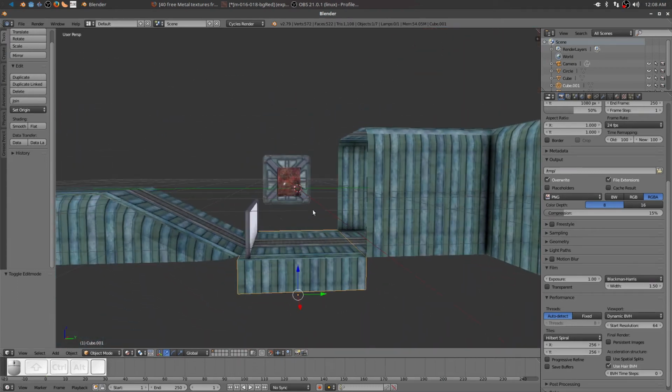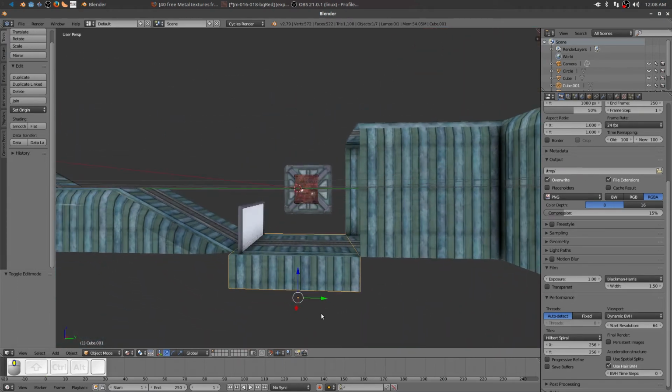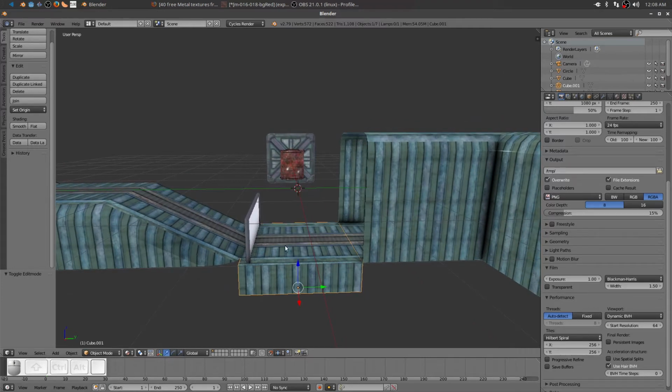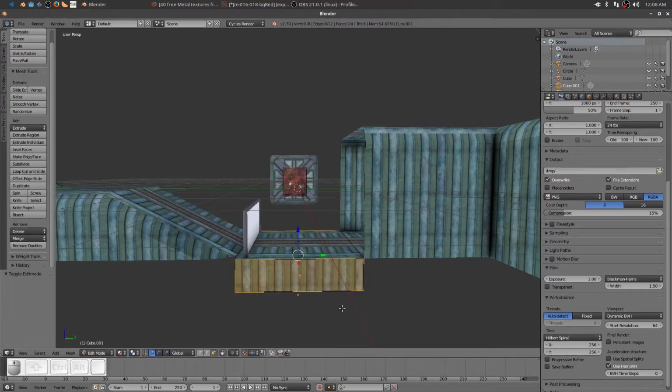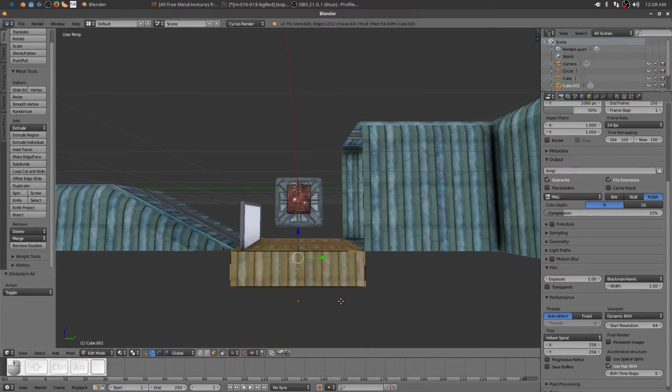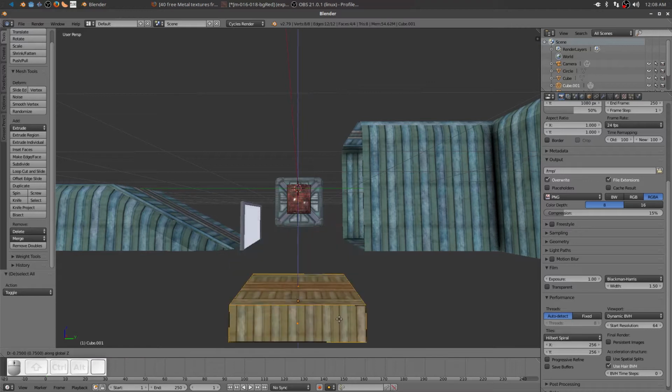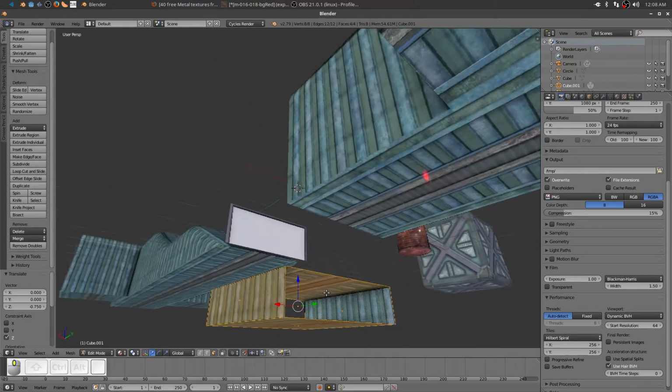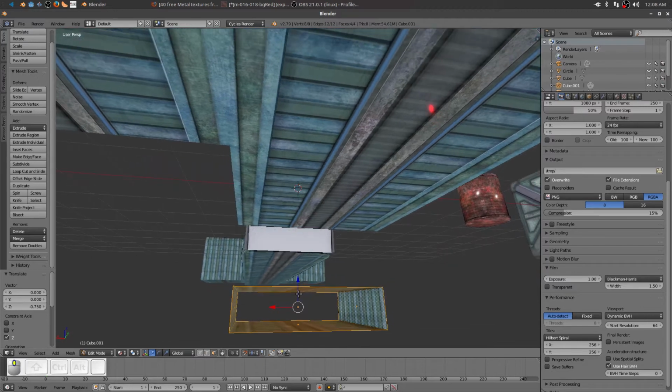And that little dot right there, that's where my rotation for the floor object should be. That needs to be up here, but the floor object should be below here. Let's go into edit mode. Let's make sure we've got all of our faces selected. And now let's press G and Z, and we're going to move this down. And if I move it down just one in the Z axis, you can see that that dot's still in the center. So I'm still not where I want it to be.